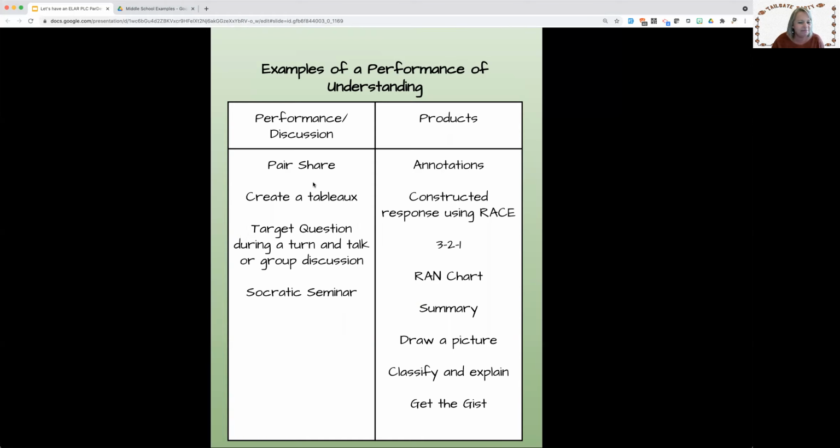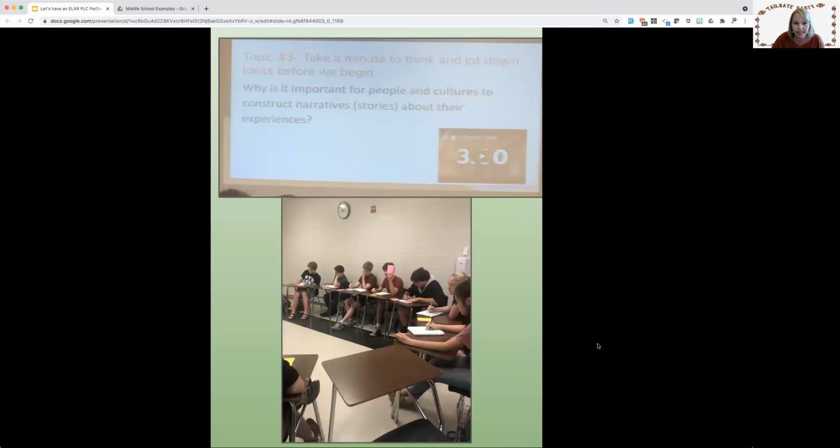You may have a target question, small group conversations, Socratic seminars that you're having, or literature circles. And then, the things we typically talk about for assignments, like we want them to annotate, we want them to write constructed responses. So any kind of product you could collect that's going to provide evidence of hitting that learning target. But it doesn't have to be a quiz. We do plan quizzes, or we plan performance tasks at certain points so we can track the data. We can put that into Aware. But all along, we need to be just collecting data minute by minute to say, are we getting where we want to go today? Are we getting to our learning target destination today? And we've got to plan out exactly how we want to do that.